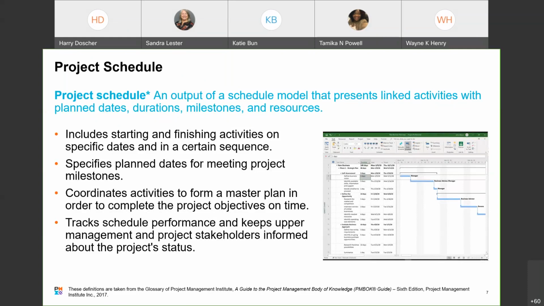With an agile project, it doesn't necessarily have as many linked activities. As you can see in the example here, we have relationships between activities where the next activity can't start until one's completed. This is all a finish to start relationship shown in this example.